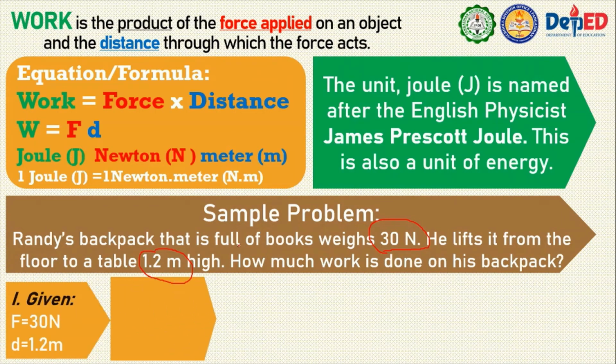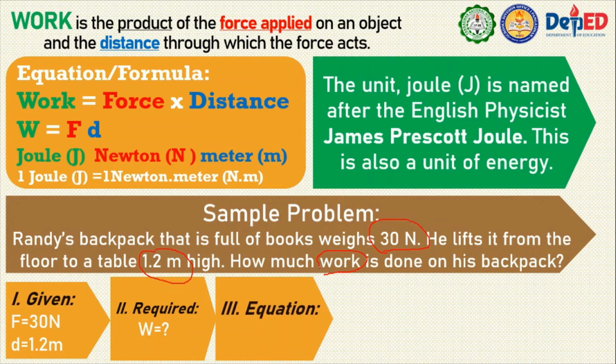Next step, we have required. So what is being asked in the problem? How much work is done on his backpack? So what is being asked is work. So you write work. Next step, step 3, equation. In the equation, you are going to write the formula for work. And the formula for work is equal to force times distance.